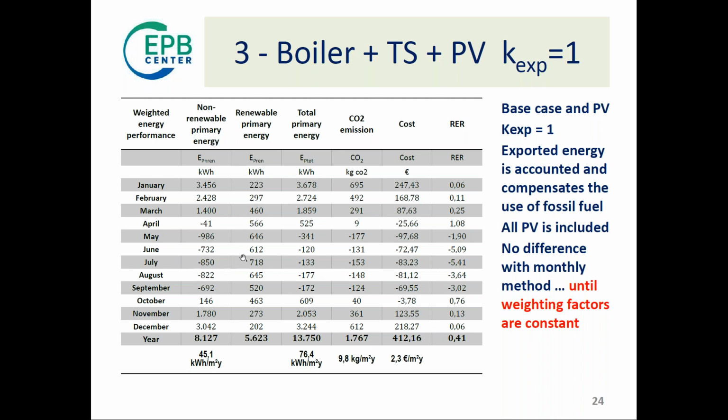But of course, if you have different weighting factors, weighting factors are time dependent. For example, for the cost, it is a weighting factor which typically could be time dependent for electricity, but you could imagine this also for the grid electricity. Depending on the time of the day, the mix of generators is not the same. So if you shift to some more detailed consideration, you need the hourly method as well, even if K exported equals 1. It's in a particular situation that the monthly is still working.